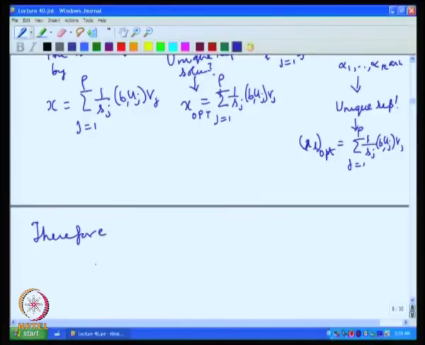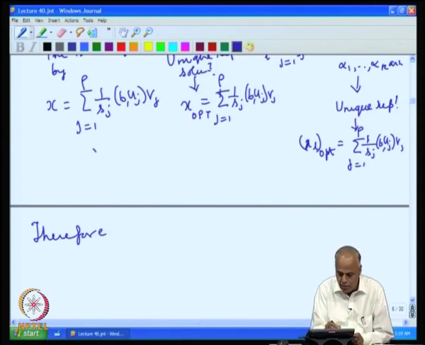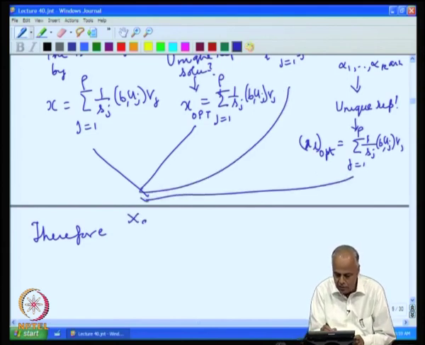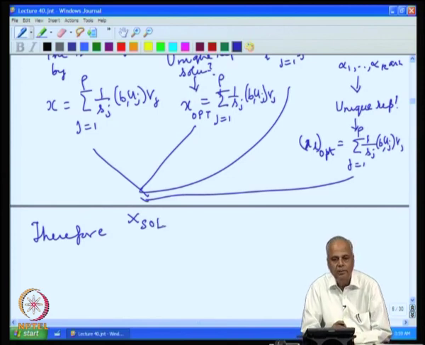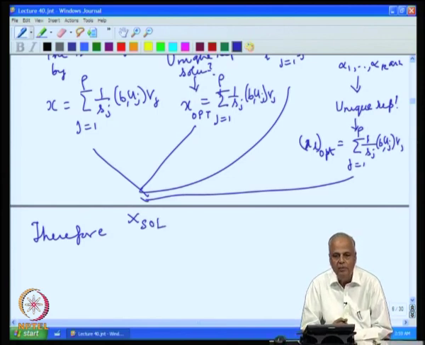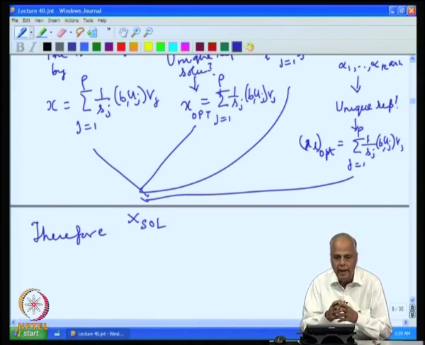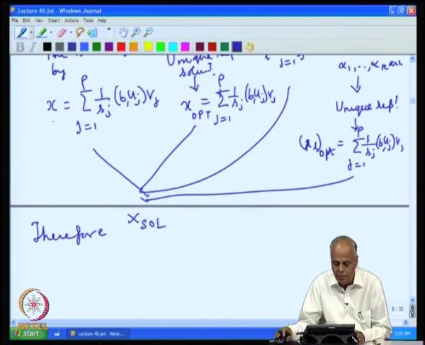In both the cases, consistent and inconsistent, when we have infinite solutions, we have a corresponding optimal solution. And thus, finally, the answer we got, we call this x sol. In all these cases, it is the final version of the solution, the best possible solution that you can get for the system A x equal to b.